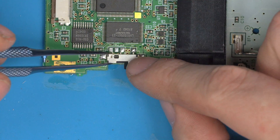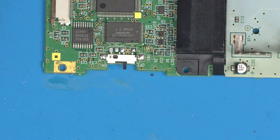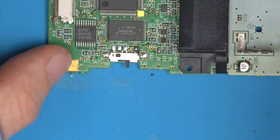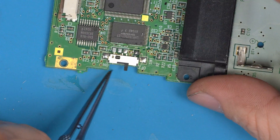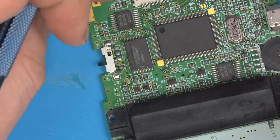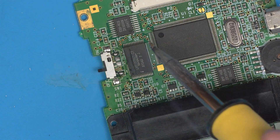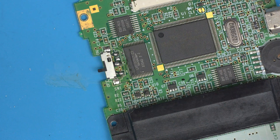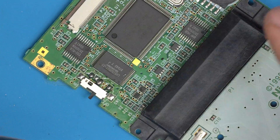Place the switch just inside of the line on the GBC board. Tack the first pin in, then check that you're happy with the position — you're looking for it to be centered between this line and this line, central between the two ends of the switch. That looks perfectly in line. Then all that's left is to blob solder over the remaining pins, and as long as you get the middle pin it really doesn't matter much — you can't really go wrong.